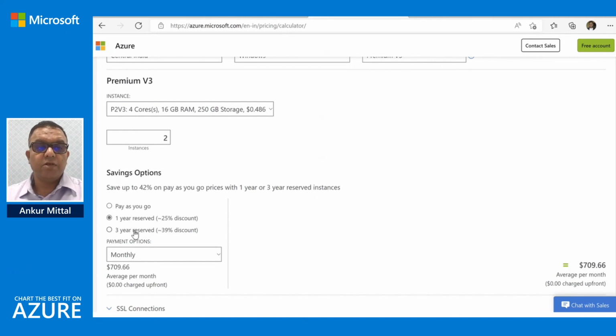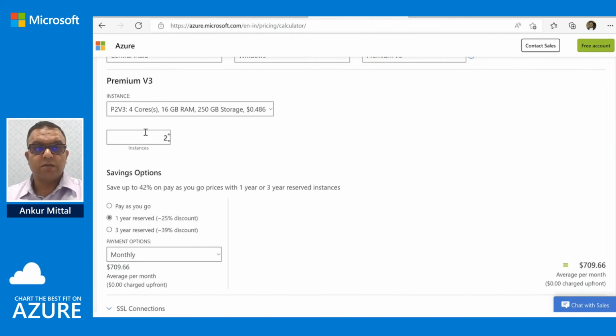When we are going for 3 years reserved pricing, and if your workload is running more than 250 hours, it makes sense to go ahead with the 3 years reserved pricing. If you are lower than 250, it's always better you stay with pay as you go. So this is the saving, and this is the saving on the time. You have to do this math accordingly and choose.